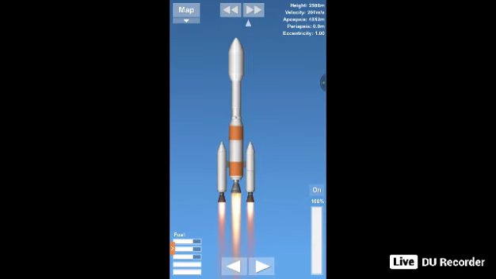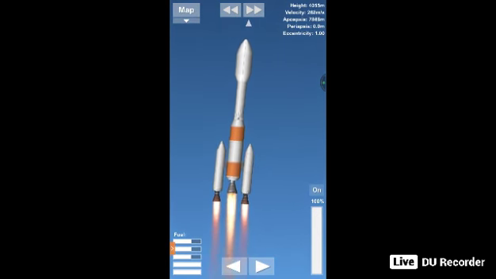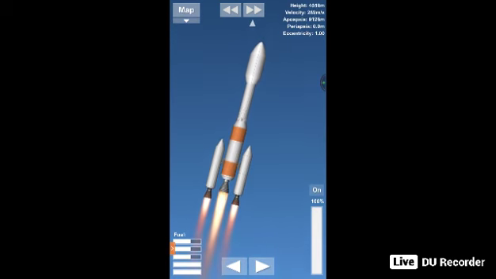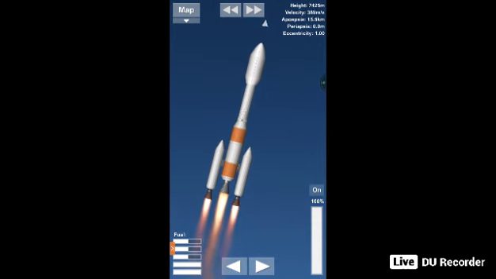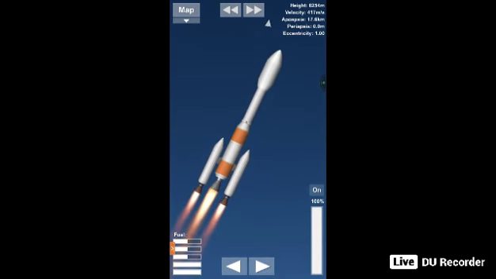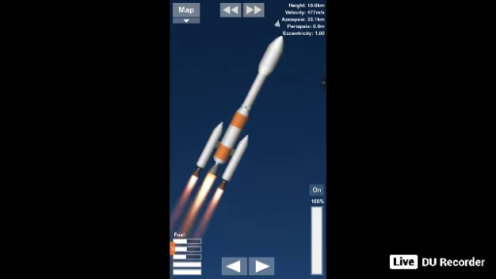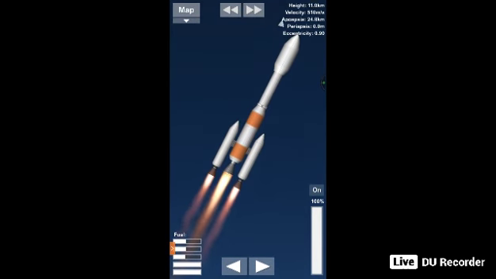Go up a bit, and as soon as I hit like 10,000, I'll probably just start turning. No, just do that now. Turn a bit, and then continue boost. And then as soon as I hit like 15,000 apoapsis, I'll turn again, and continue turning until I feel like I'm doing it right. Which this is like 16,000.